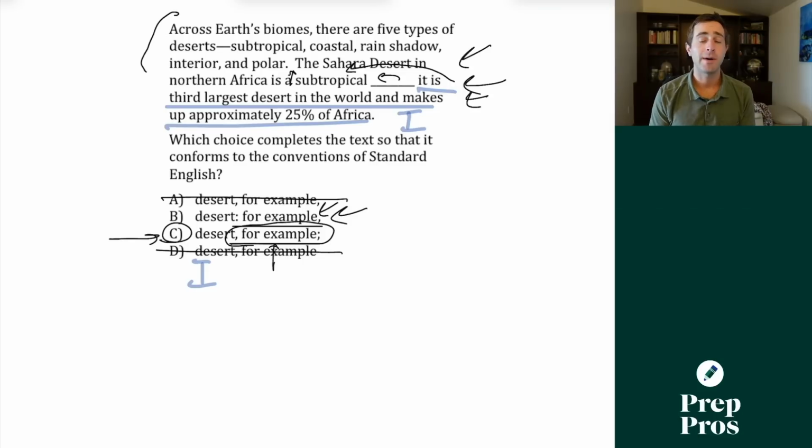Now we're going to talk about a few recommendations depending on your scenario for how we can help you improve your score as quickly as possible heading into test day. So we're going to start with category number 1, which is going to be those of you who are cramming and probably haven't done as much SAT prep as you would like to have done, whether you're watching this video a week out, 2 weeks out, or a handful of days before your SAT. If that's the case for you, I strongly recommend checking out our SAT crash course. This is designed exactly for your situation. We're going to cover all of the topics that show up every single SAT and where we can make the quickest, most meaningful impact in your score so we can do it in the shortest period of time, and we're just going to focus on those super commonly tested concepts.